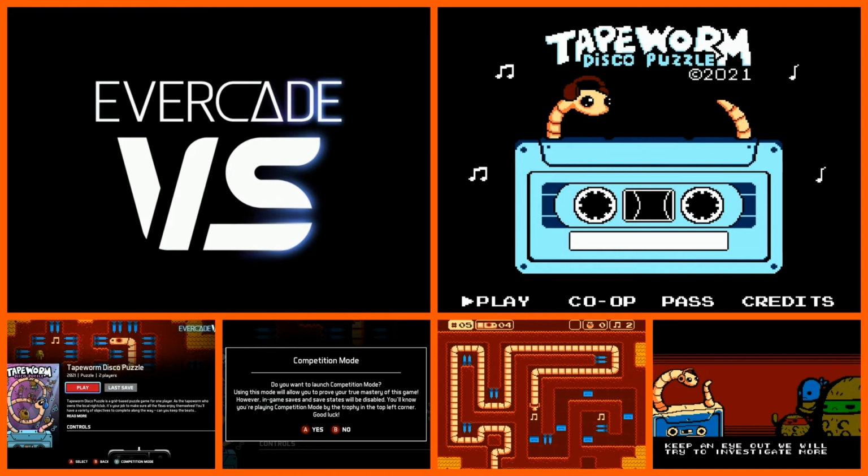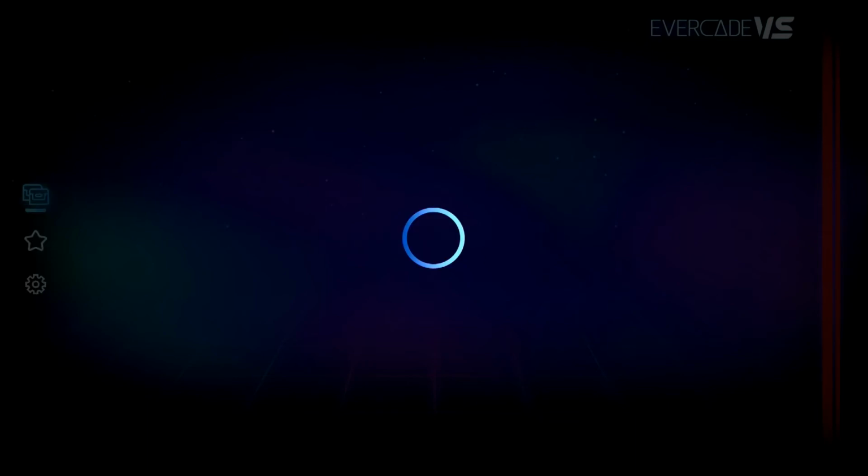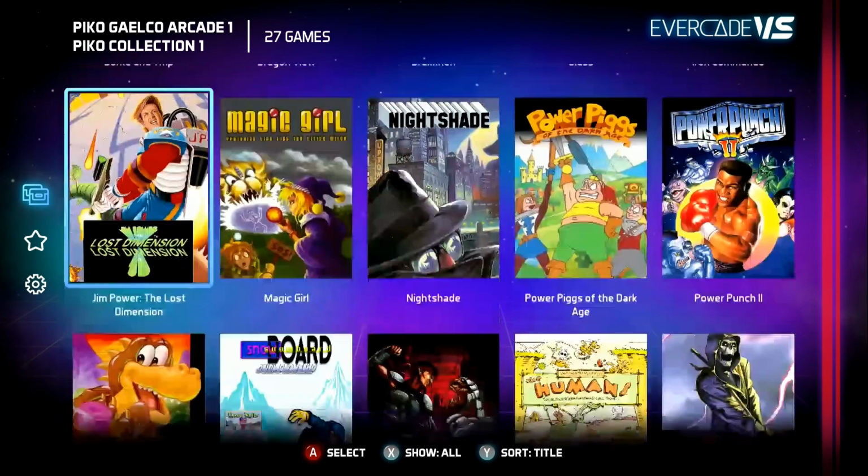Which doubles are left? Tried mixing arcade or console. Tried any two carts that might hold some kind of connection. But you know, the carts I didn't try are the ones that were already part of a secret. And guess what? It worked out that one of the carts is the cart we've used before. So, drumroll please. The two carts you need are Pico Collection 1 and Pico Galico Arcade 1.